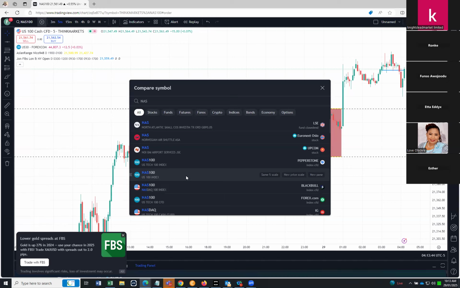So does it mean you cannot use this on another currency pair? Well, he has only back tested it on NAS 100. We've seen some people say it works for other pairs, but this is what he has tested it on. If you want to use it on another pair, you might need to do a lot of back testing to confirm that it works. He has tested it with NAS 100 for over a year to come up with the fact that it works. I'm not sure whether it works with any other. It's possible, but we're not very sure of that.